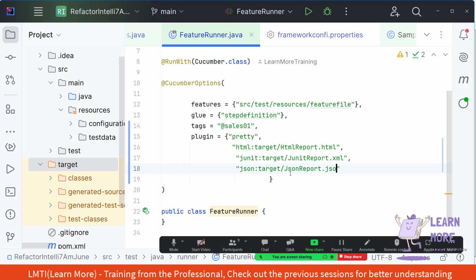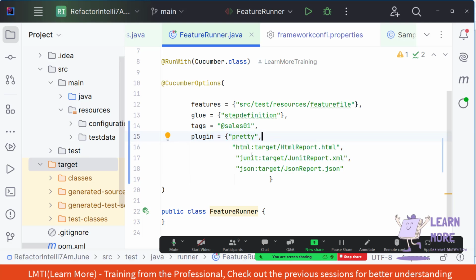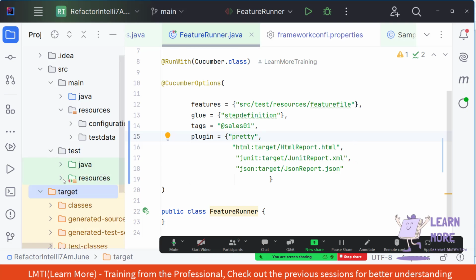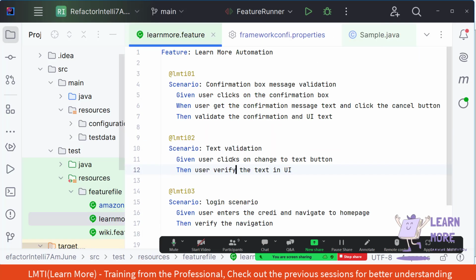So whenever we add this piece of line, post execution, it is going to generate the report. So we can refer to the report, and from the report we will get to know all the relevant information which we require. Now let me just run any of the sample scripts. Let me run one of the detailed scripts.